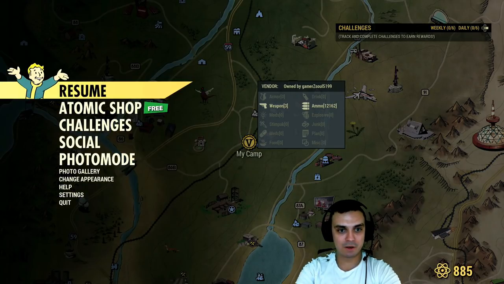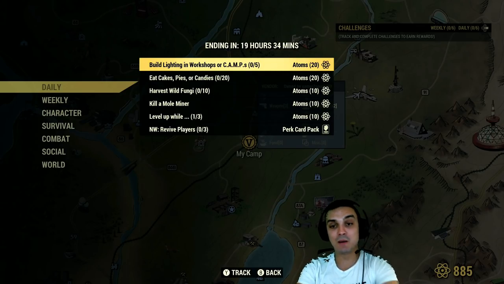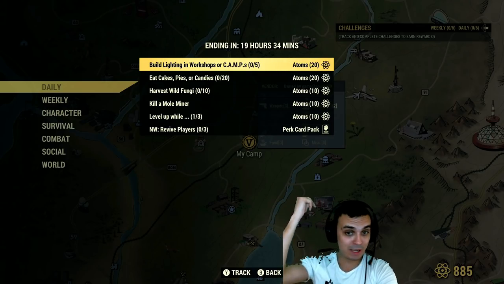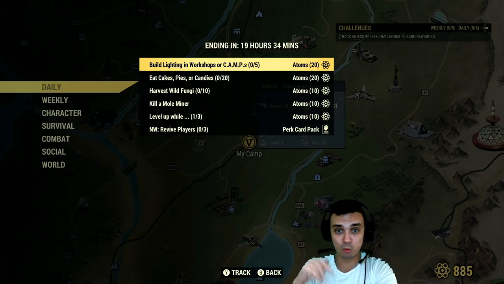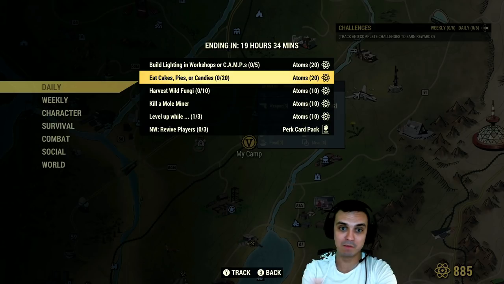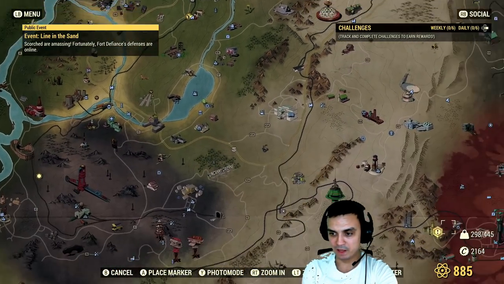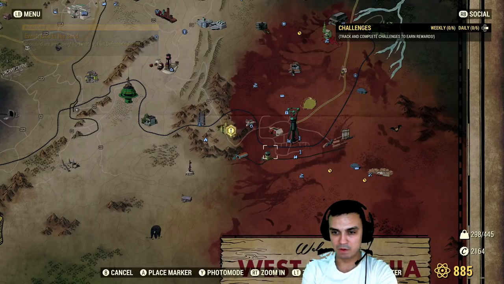Alright, so let's go ahead and take a look what we got for the dailies, and then we're gonna take a look what we got for the weeklies. So, build lights, lightning, in a workshop or camp, 5 of them, get 20 atoms. Easy. No problemo. Eat cakes, pies, candies, 20 of them, 20 items, no problemo. You can buy them from vendors, get the Halloween candy from this event that pops over here. Man, what was it called?